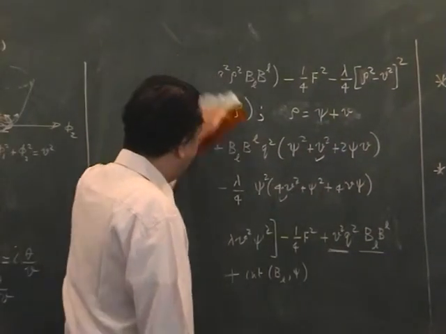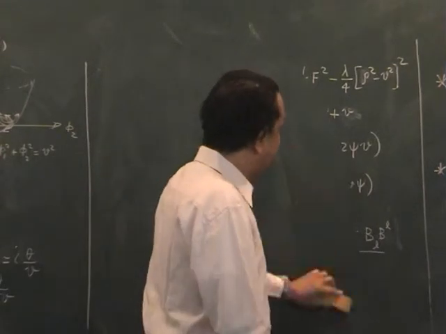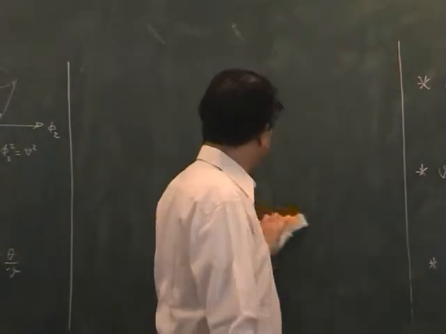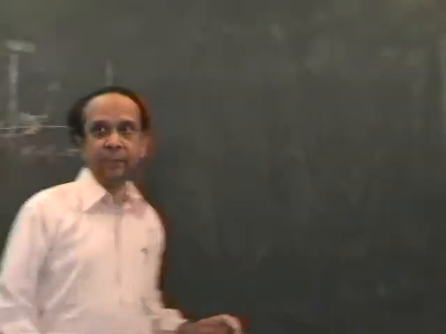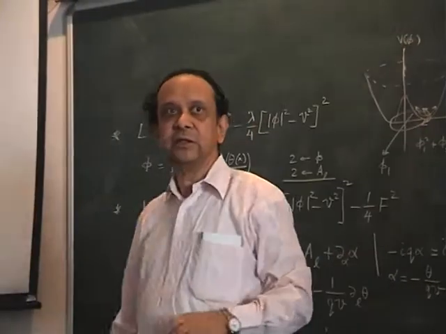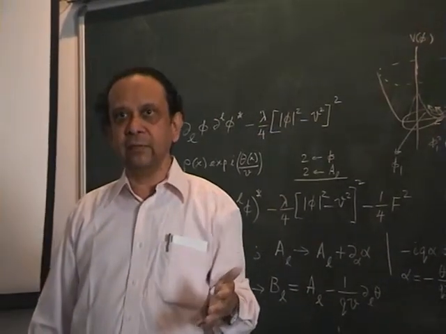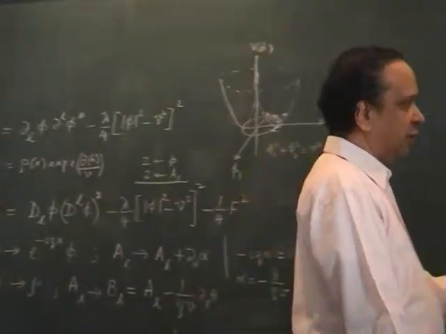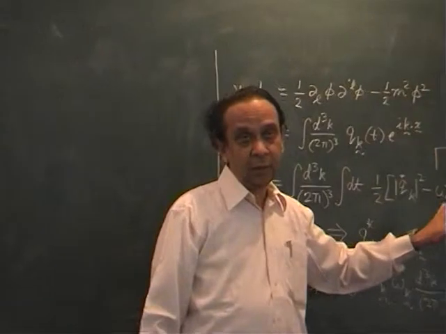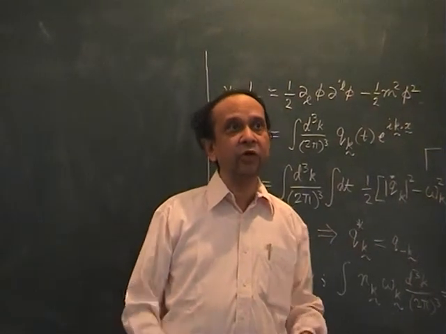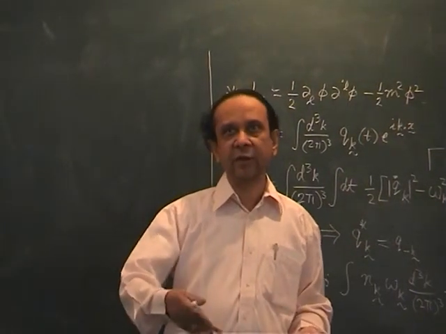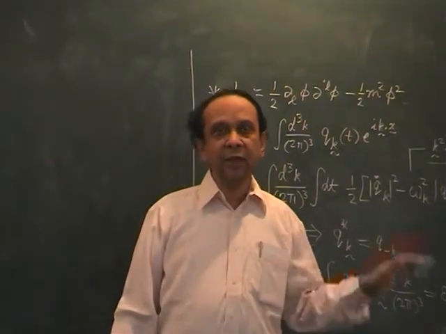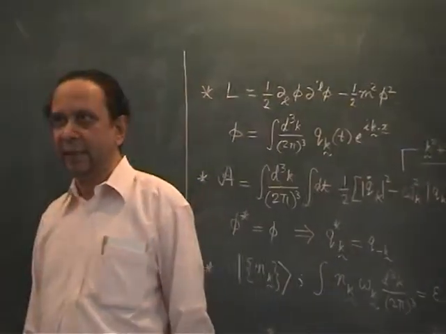The first non-triviality is that, should we use Heisenberg picture or Schrodinger picture or something else to study this system? This may look like a technical question, but it is going to play a huge role in what we are going to do. So I want to spend a little bit of time. If you are given a harmonic oscillator, most of the time you solve that in quantum mechanics using Schrodinger picture. You write down the Schrodinger equation for it, you identify the energy eigenfunctions, and you work with it. Okay? What will happen here? So let us try to understand that.